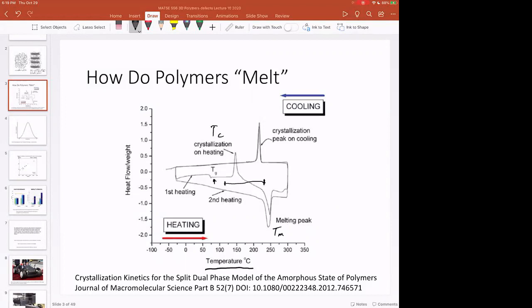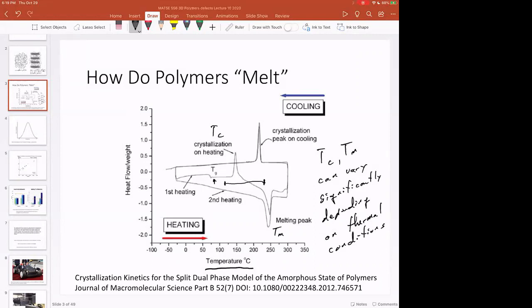And so Tc can vary significantly depending on thermal conditions. Tm can also vary. So let's say Tc and Tm can vary depending on the thermal conditions.